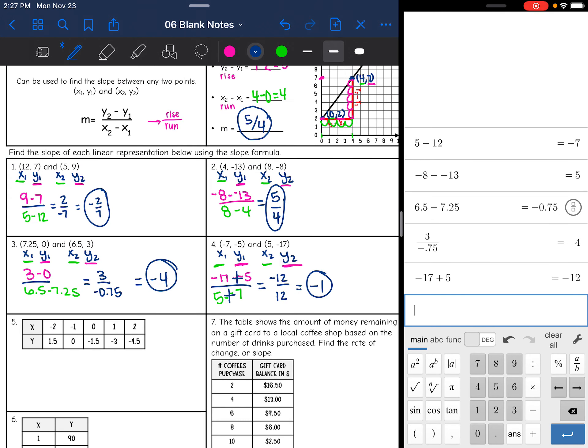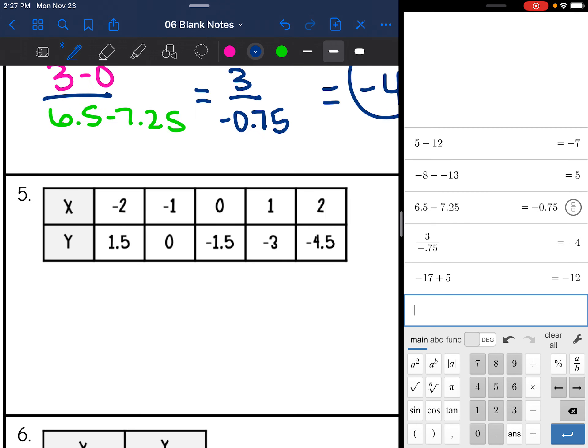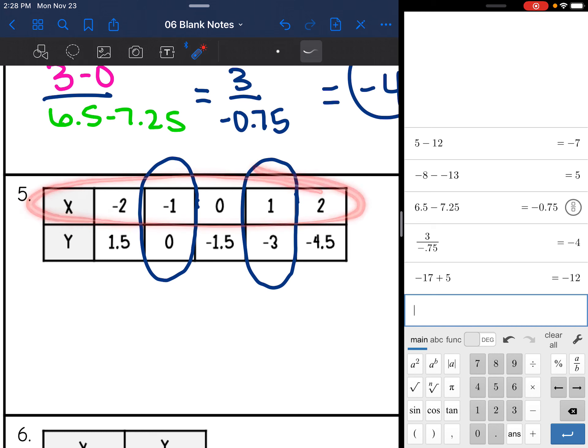Okay, so so far, we have done the slope formula between two sets of ordered pairs. Now we're going to find the slope of a table. A table just has multiple points in them. So you can decide what two points to use to find your slope, you can use any two points. So I would use the points that are easiest. I'm going to use the points that don't have decimals, since I get to choose any of my points. And then make sure that you label them appropriately. This is our x column right here. So this will be my x1 and x2. And then if one is x2, that means negative three has to be y2, I can't flip them around. And then negative one is x1 and y1 goes with it. So y1 is zero.